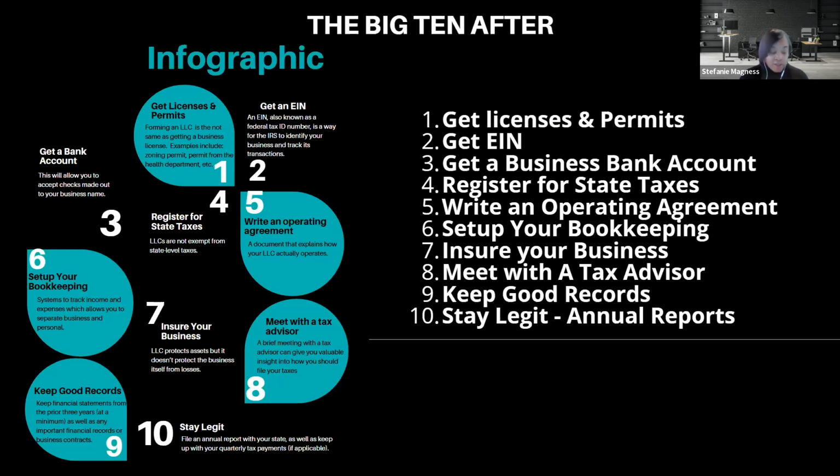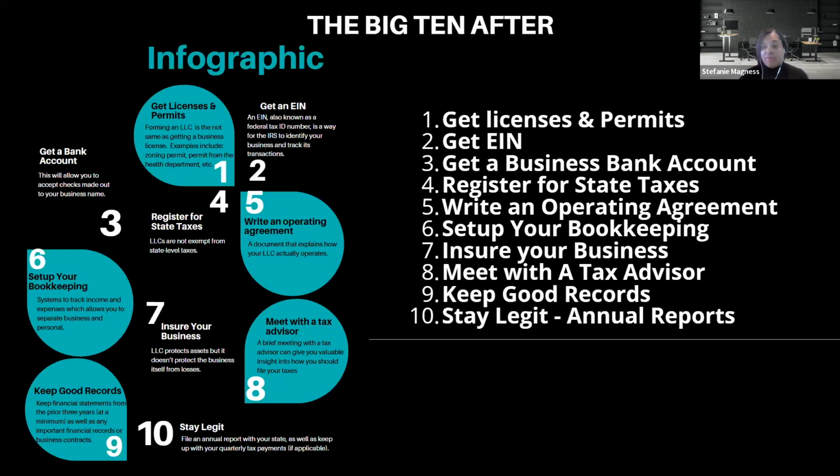Write an operating agreement. It's not a requirement in some states, but some states do require it. An operating agreement is basically an outline, like your blueprint for your new entity. How is it going to be operated? How is it going to be funded? What happens if we have to dissolve it? It's important to have it, because if you are a single member or sole proprietor and something happens to you, somebody needs to be able to pick up this operating agreement and see what they need to be doing to help you out. Or if they have to dissolve it, it gives some instructions in that.